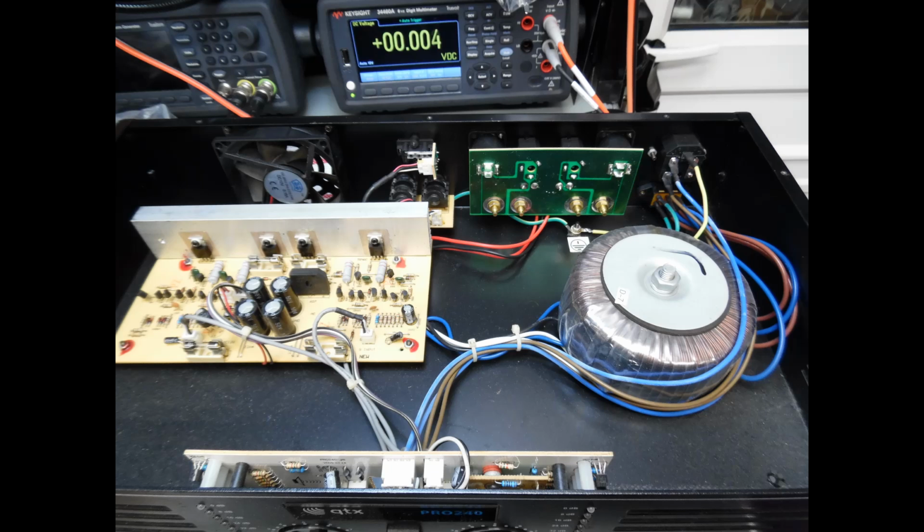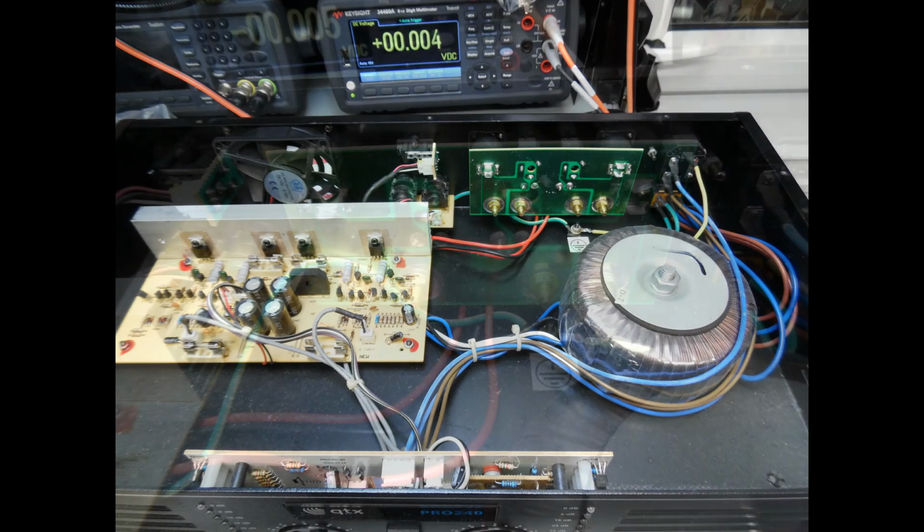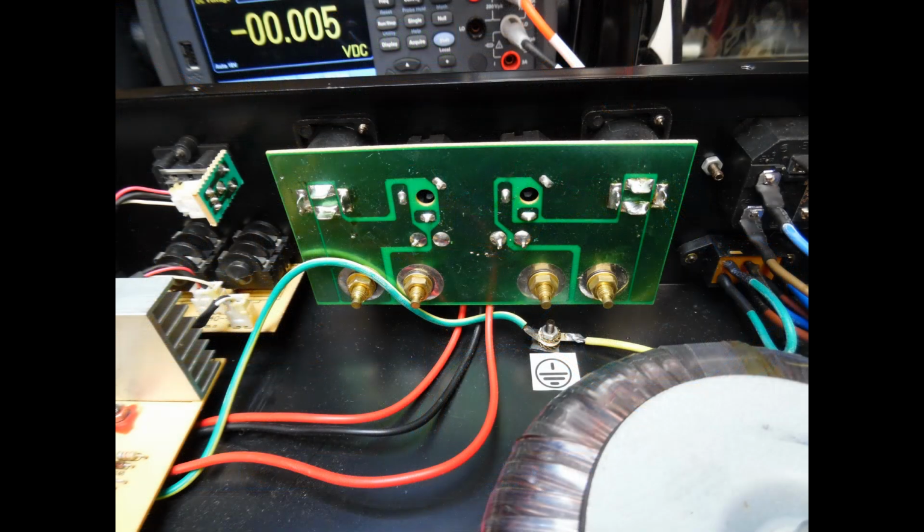But what I would always advise you to do is just make sure that you don't have any high DC offset. So here the amplifier was checked, just measuring across the rear terminals, and you're looking at a few millivolts here and there. As part of the repair as well, it's always advisable for this make of amplifier to check another couple of things. The first one is this small circuit board at the rear where you bring in your jack connectors or RCA connectors.